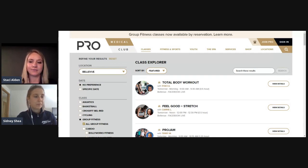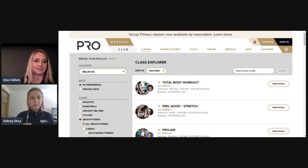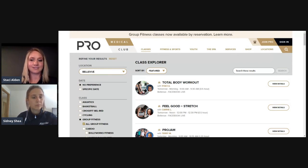So the members, as they come into the club, are going to have their temperature checked initially, as well as making sure that everyone entering the club is wearing a face mask. So as you approach the club, you want to, of course, wear your face mask and get your temperature checked. You'll get a sticker or a wrist bracelet that signifies to the rest of our members, our instructors and our employees that you have safely gotten your temperature checked. You'd enter the club and then check in at the front desk so that they know you are, in fact, a member of Pro Club. That's our second security check-in.